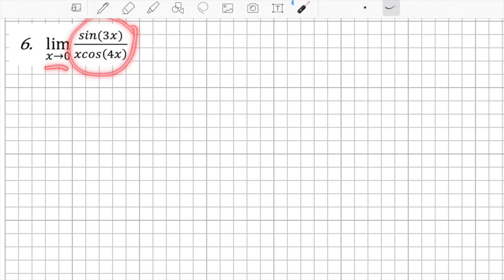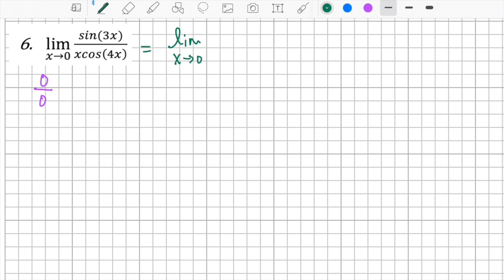Okay, so now we want to find the limit as x approaches 0 of this function. Now we can do this in our head, just plug it in. So if I plug in a 0 here, it gives me 0. And then sine of 0 is going to be 0. So now we know it's going to be 0 in the numerator. Denominator, this x becomes 0. And 0 times whatever this is still 0. So again, we have 0 over 0. So that tells me that I have to somehow manipulate it.